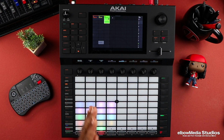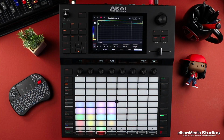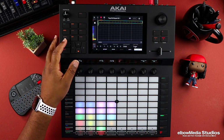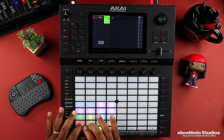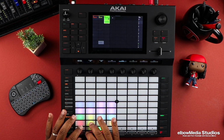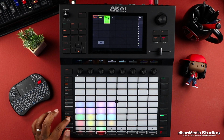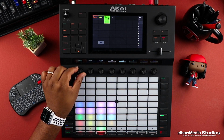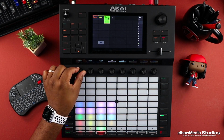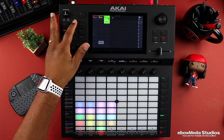Okay, so once you've got all that done, now we can go back into the clip, because the clip is just sitting here waiting for us to do something. We need to figure out what the tempo is. So let's just find a real quick tempo. All right, so I like that. I can tap my tempo in, and that's going to give me 200 up here, but I think I'm going to go down to somewhere around 165 or something like that. Now, since I'm ready to do that, all I've got to do is push record.